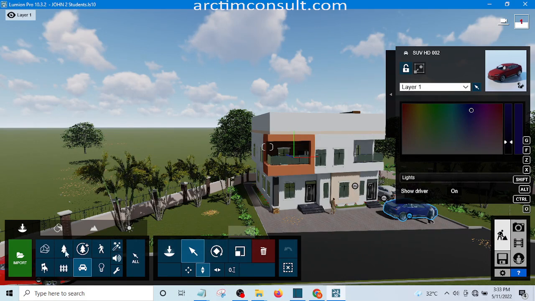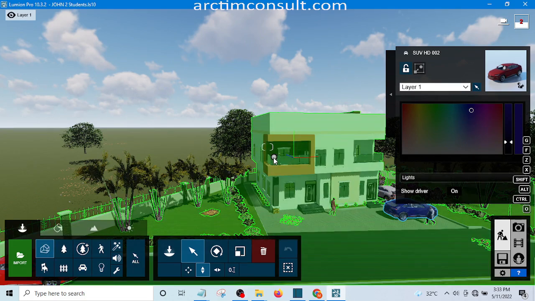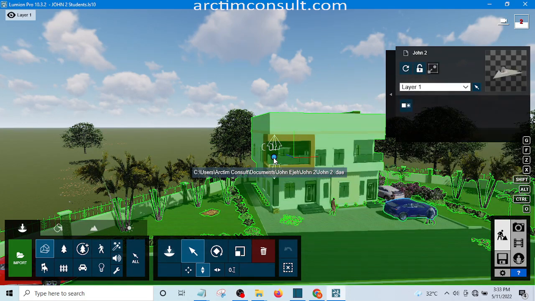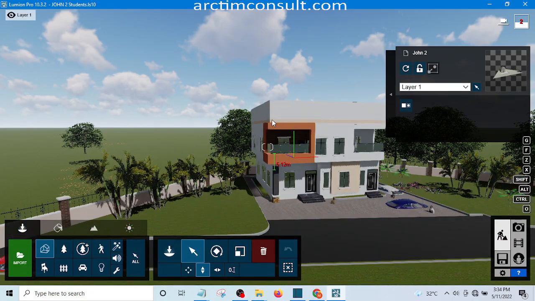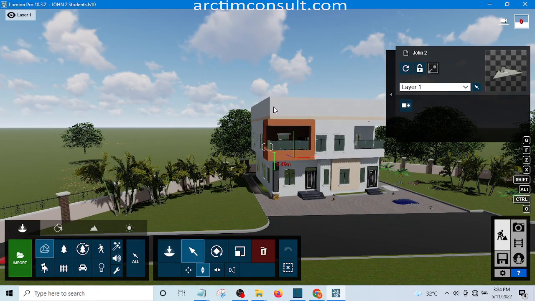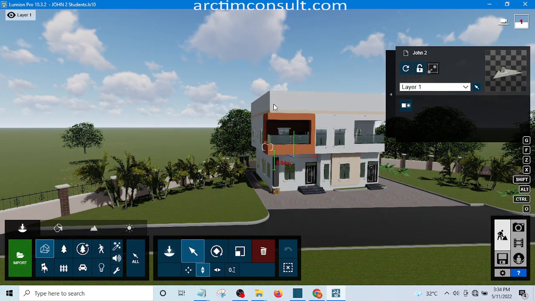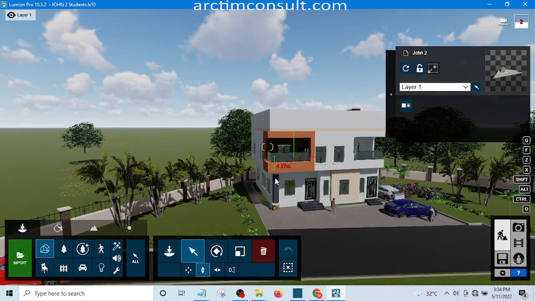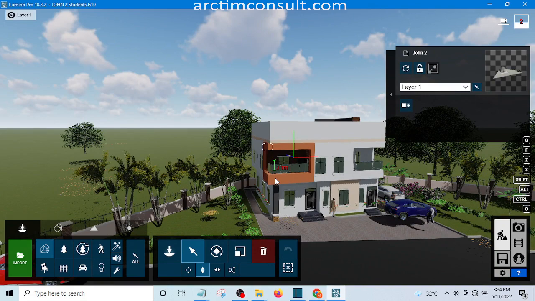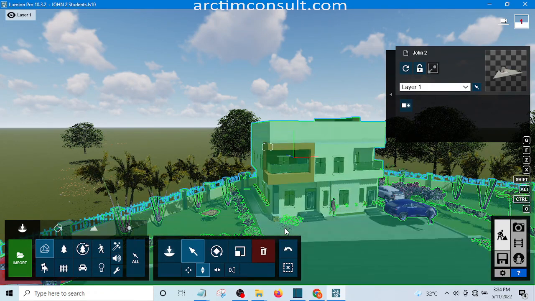For instance, I want to move this building up, and this is the control point. If I want to move the building, you can see it can only move vertically, either up and down. It cannot move horizontally. Okay, that is vertical movement.